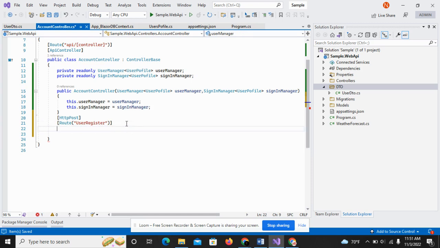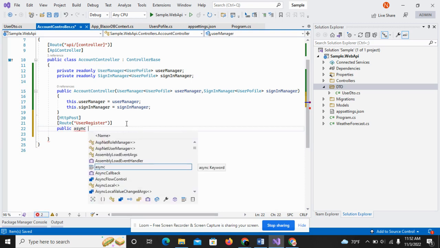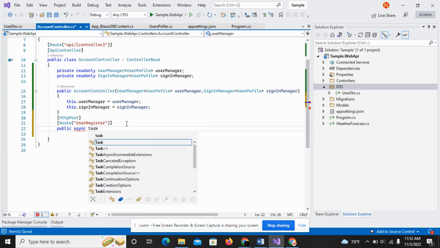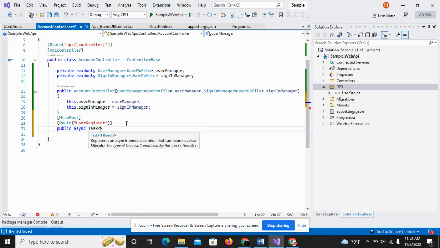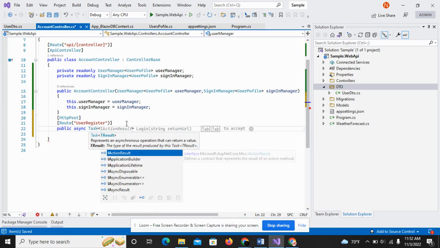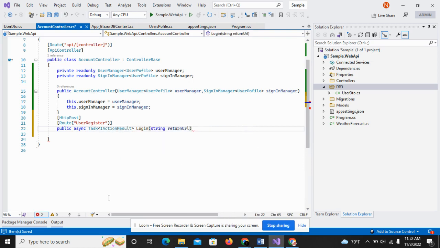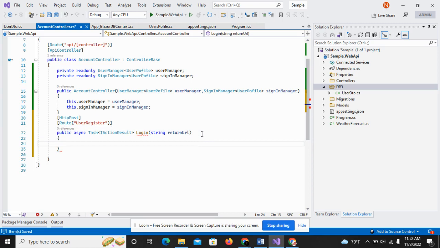I have to create a method, public async. I'm going to implement async programming here. That is the class. This is the default login created.